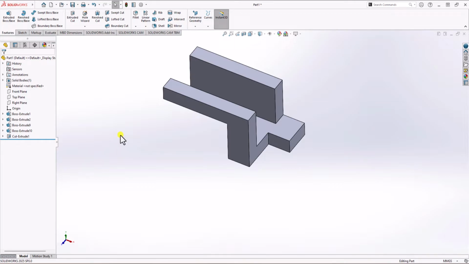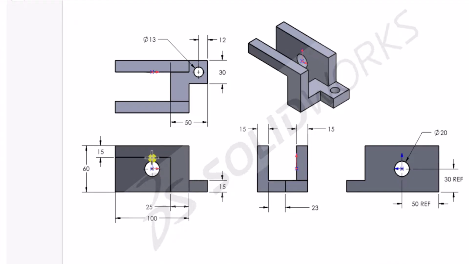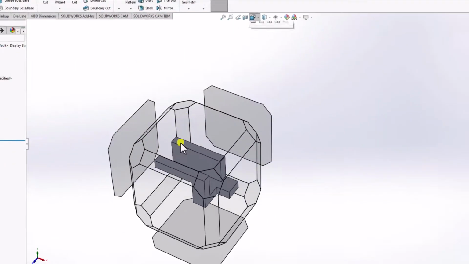Okay, awesome. So far we have the majority of the final geometry completed. Now all we need is two cut circles in the geometry. If you review the question, you'll see that we need two circles. One is this one in a front view, and the other one is this one in a top view. We just need to make these two holes, and then we're done. So first, let's start with the front view.